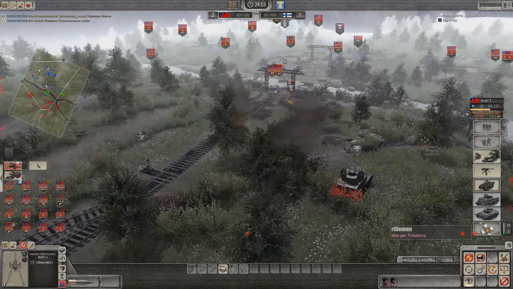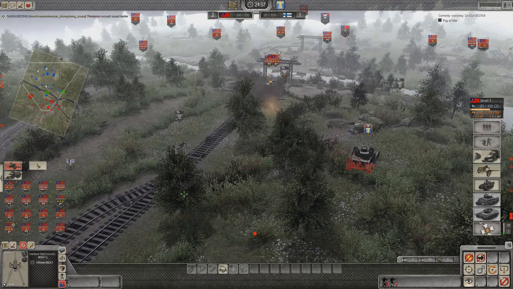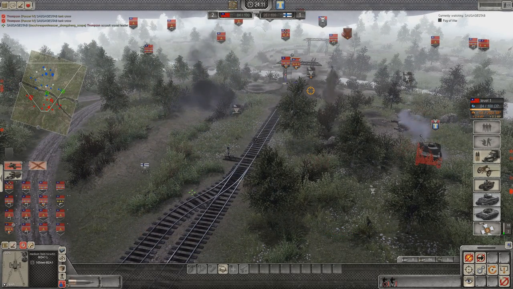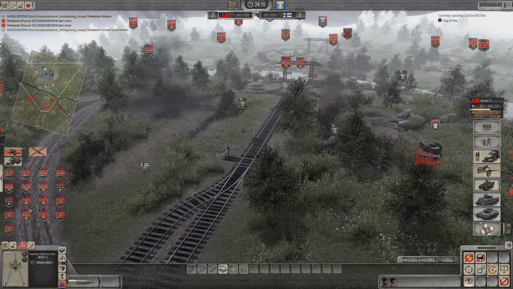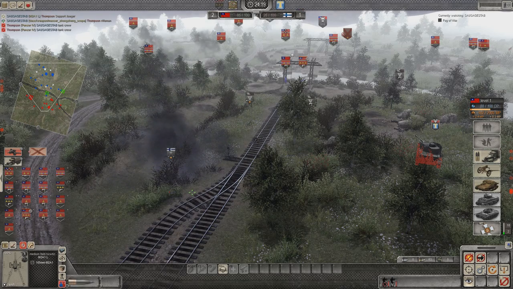Let's see. Should be aiming for the mortar, I'm guessing. Probably doesn't know it's there, it's just firing at the sandbags. Yep, just firing at nothing. Never waste the shell. Oh, he's got the crewed mortar.